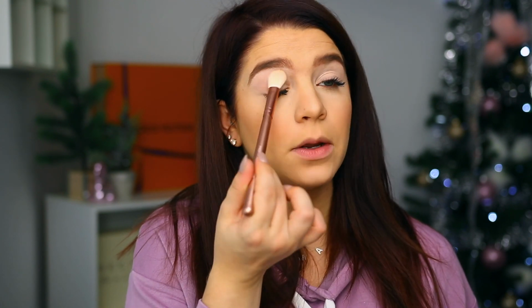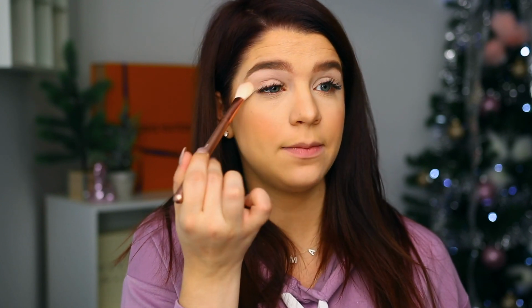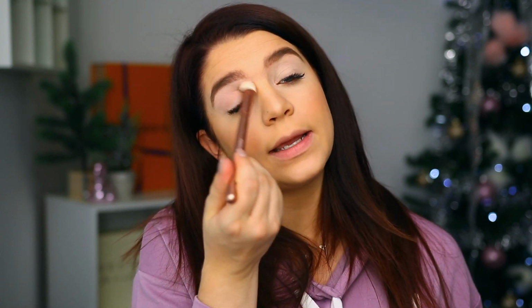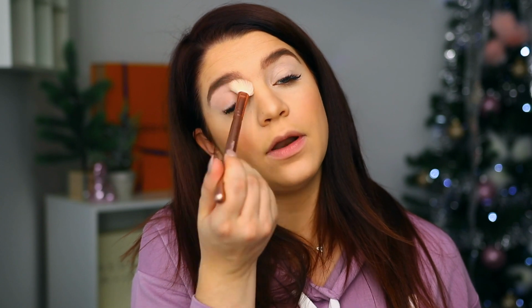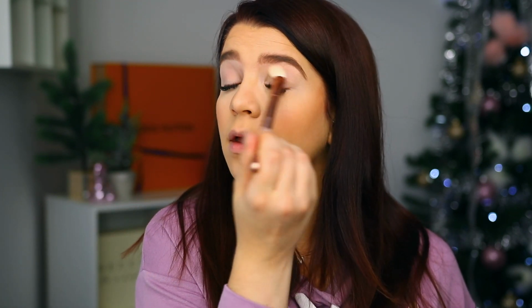I like using a bigger brush like this when I go in with the first shadow, just because it does a nice job of setting my base, but also I can cover so much of my lid space and I like it really blown out. So like I said, I'm just gonna work this all over my entire lid. This shade is pretty close to my natural eye color, so it's just giving us a little something, but nothing crazy.